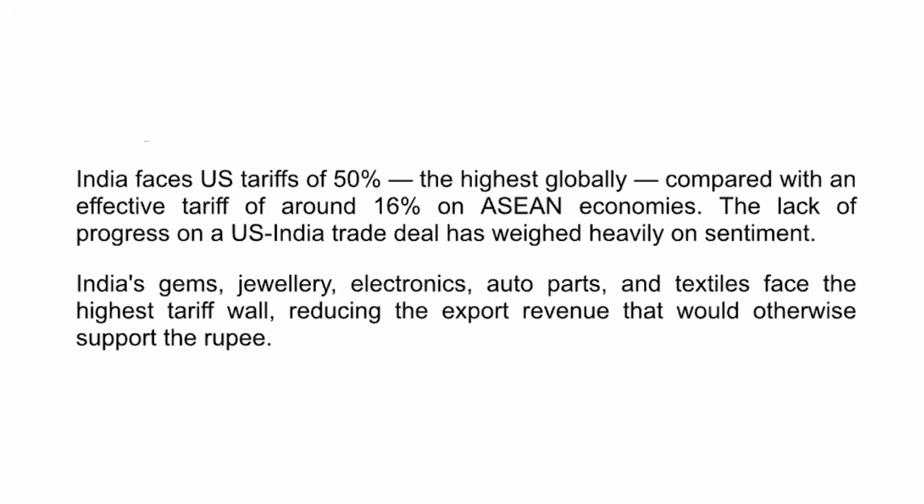The fourth point is the US tariff headwind on export earnings. US tariffs of 26% to 50% on various accounts on Indian exports, the highest of any major trading partner, reduced dollar inflows from merchandise exports: gems and jewelry, textile, auto components, and electronics. India's major export categories all faced elevated tariff walls, reducing dollar earnings.